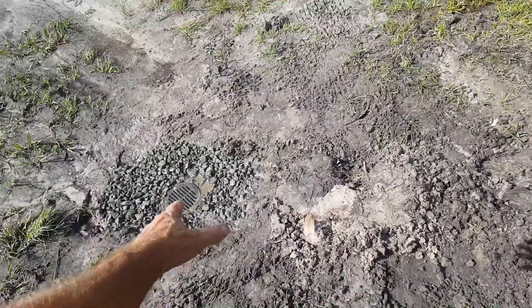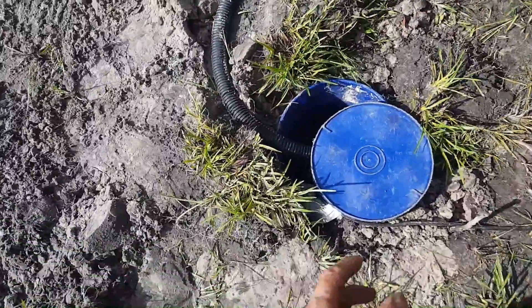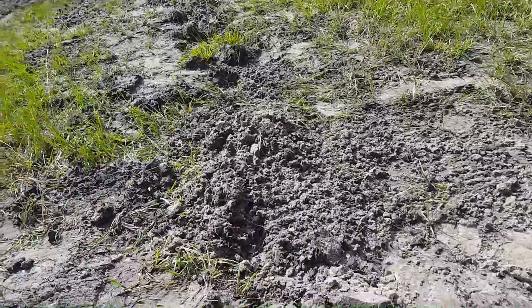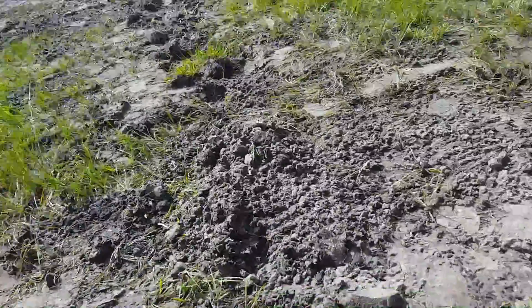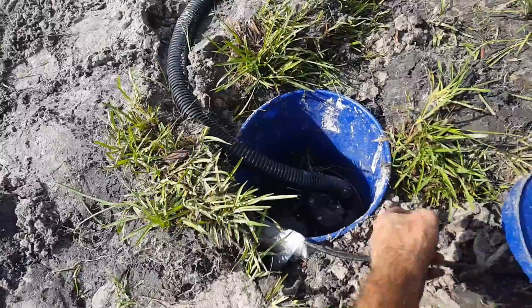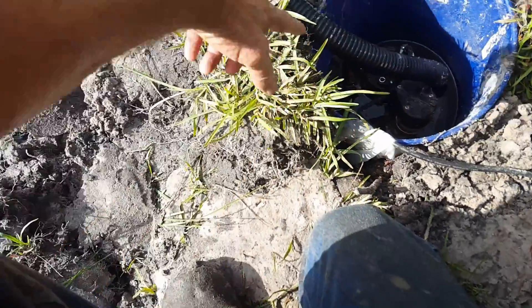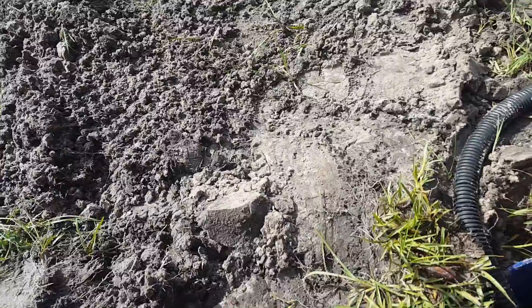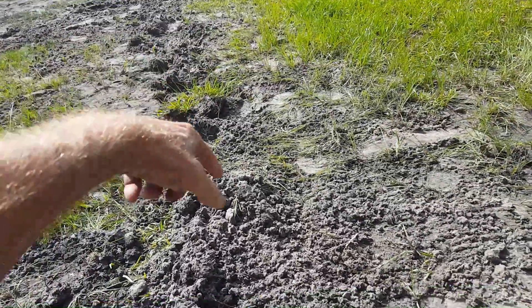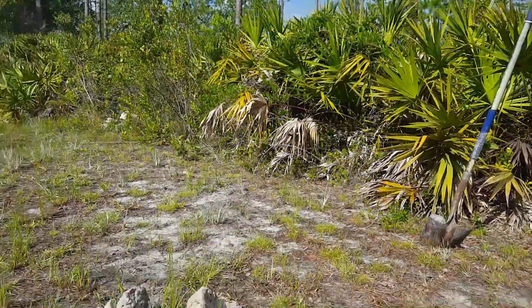We've got the grate installed with a little bit of gravel around it — groundwater is still coming into the system. This will all settle nicely. It's a temporary sump pit: they're going to pave this driveway, but right now they're getting stuck. They had an emergency and needed to be able to drive back to their property. So I put two buckets together, drilled holes around the sides, covered around that with fabric. Then we put gravel perforated pipe — about eight or nine feet — then it changes to solid pipe through the driveway. The sump pump lifts it up and takes it right over to the natural area.